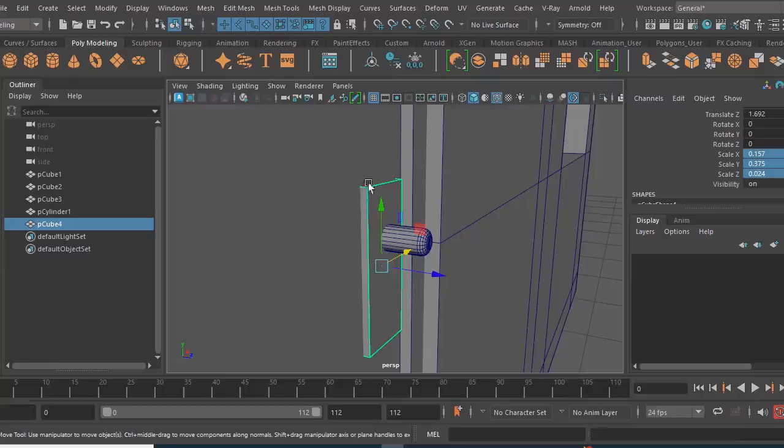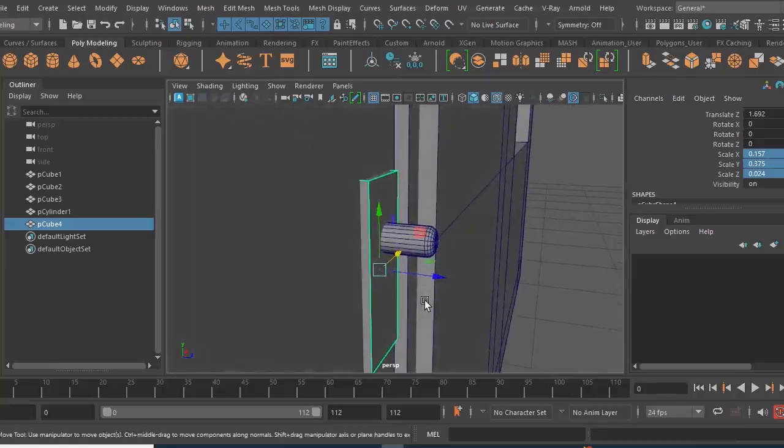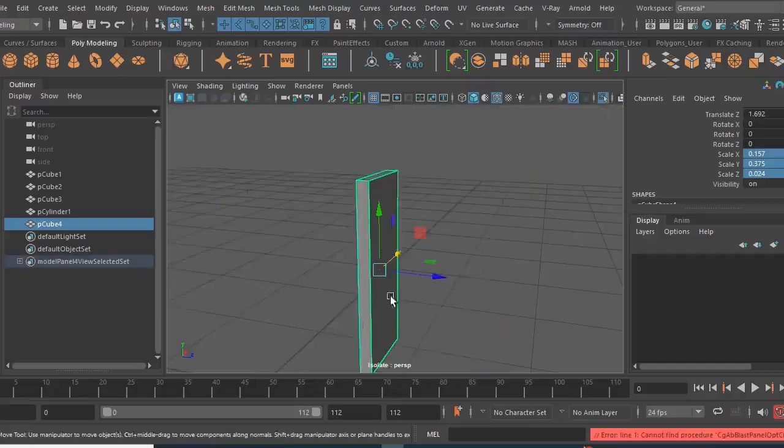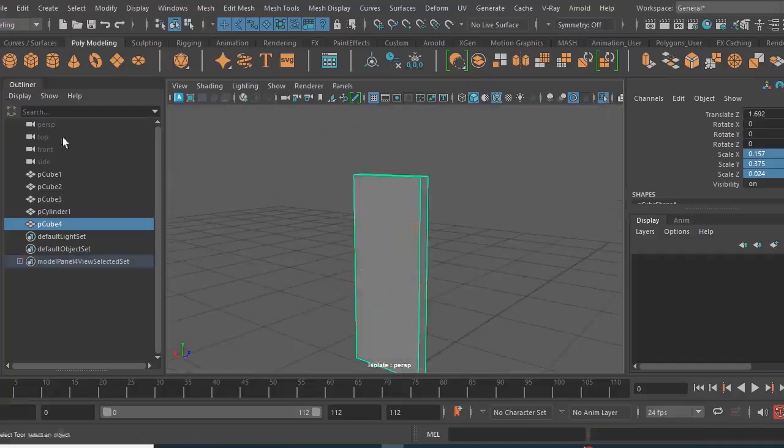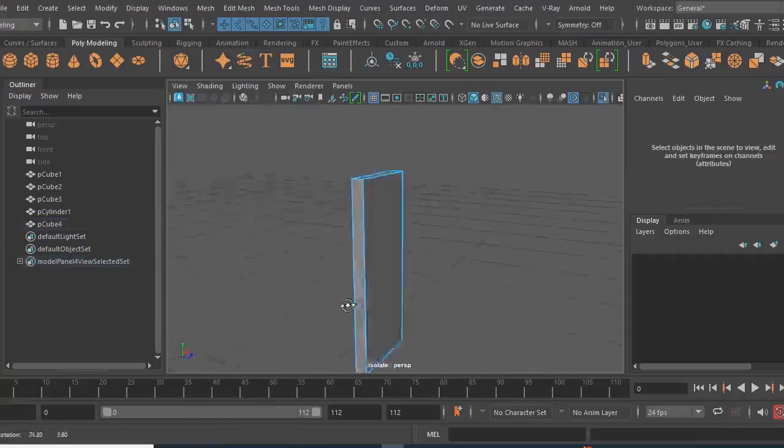I may want to bevel this object. So let's do a little bit of isolation so I can work on this. So just click this little icon here, or press Ctrl 1 on your keyboard to isolate the object. So I'll just delete this back face.